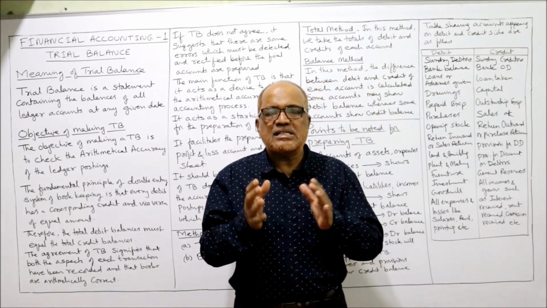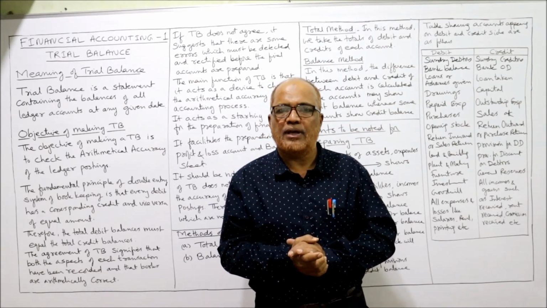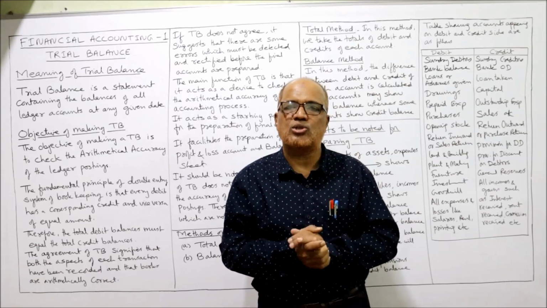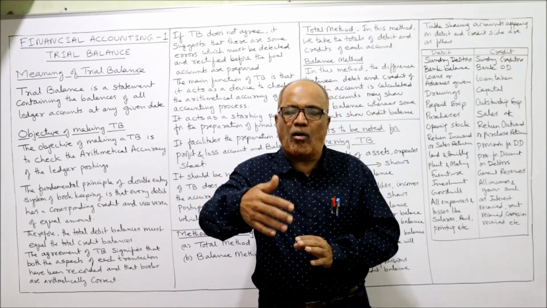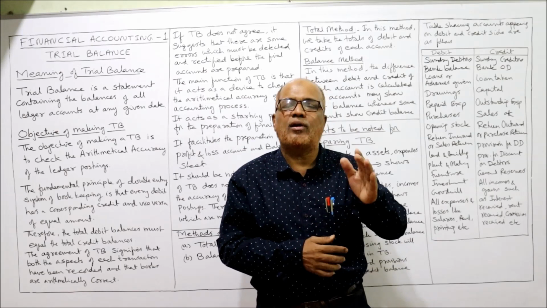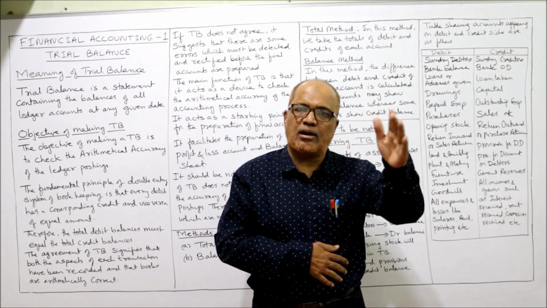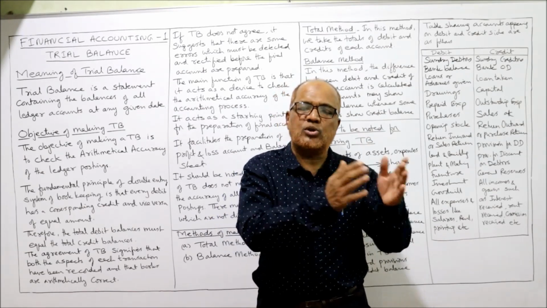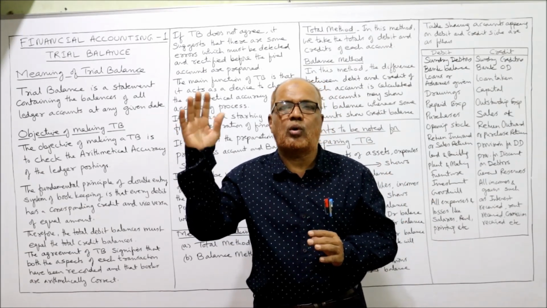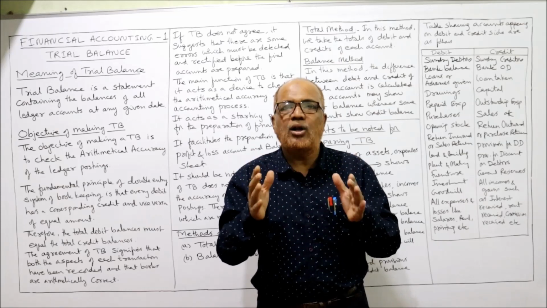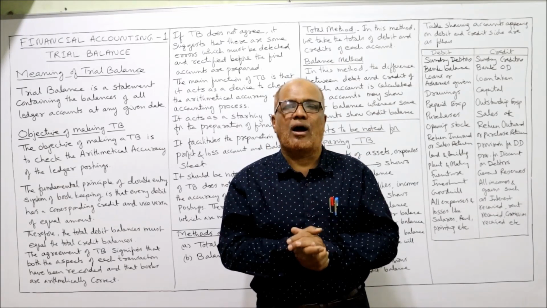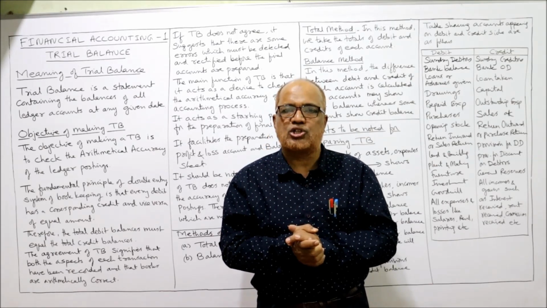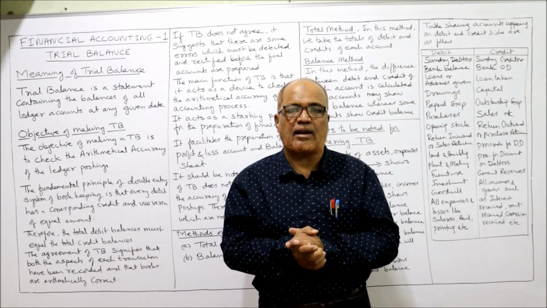See here, the first stage in accounting is recording the transactions in the journal. That is the first stage of accounting. After entering all the transactions in the journal, periodically we post the transactions from journal to ledger. This process of journalizing and posting into ledger accounts will be continued throughout the year. At the end of the year, when we have to close the accounts, when we have to make the financial statements, profit and loss account, balance sheet, before that we will make a trial balance.